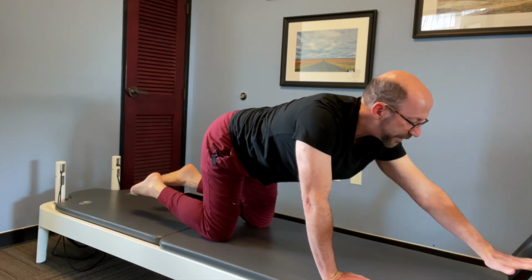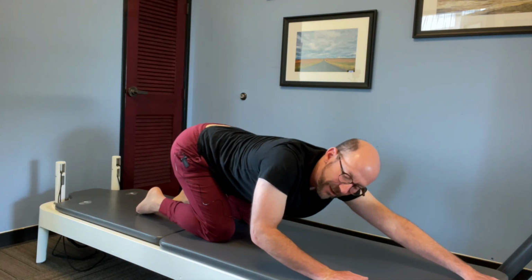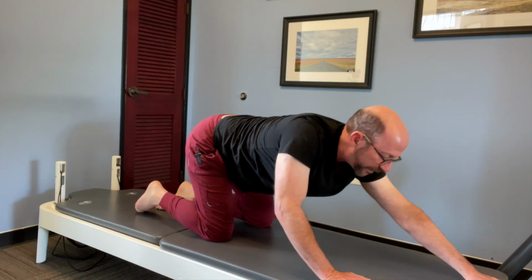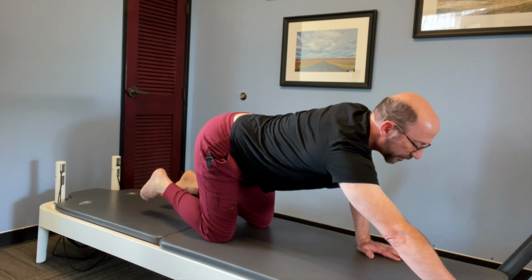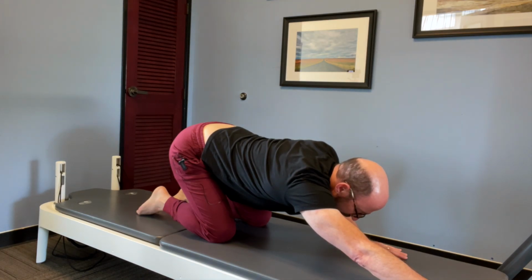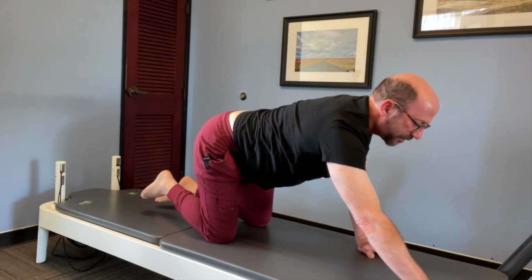Take your left hand, reach forward. Reach forward with your left hand, anchor it on your mat, and sit back into a child's pose for a big stretch through that left shoulder. Come back to neutral. Slide that right hand forward, anchor it on your mat, and gently sit back. Give yourself a nice stretch through that right lat, the right pec, the right rotator cuff.